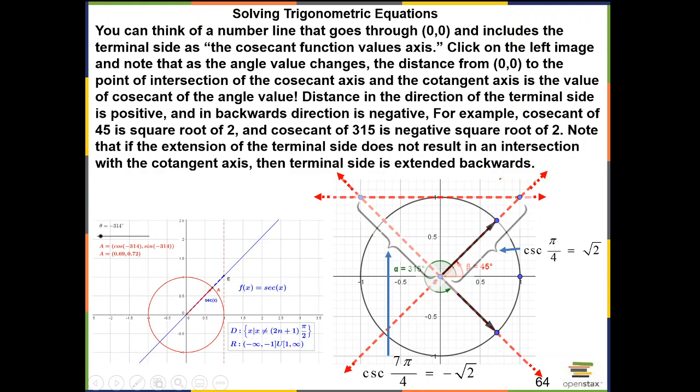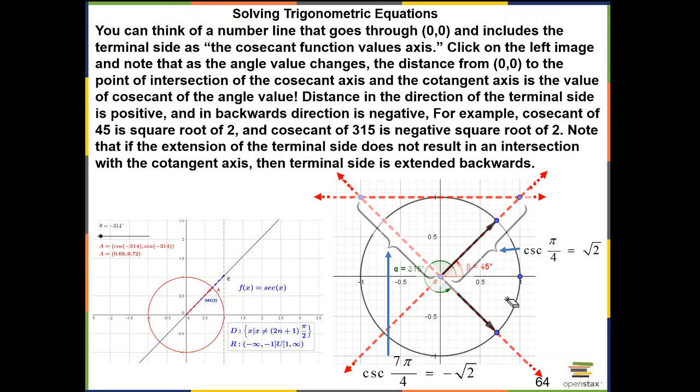All right, so what about secant and cosecant? Well, I remember when we were in high school, we took trigonometry, and the teacher talked about the 4 axes I just covered, cosine, sine, cotangent, and tangent, and he said, go home and here's your homework. Figure out where the axes for secant and cosecant are. And of course, we spent the whole night until 3 o'clock in the morning trying to figure it out. And we did, so I still remember.